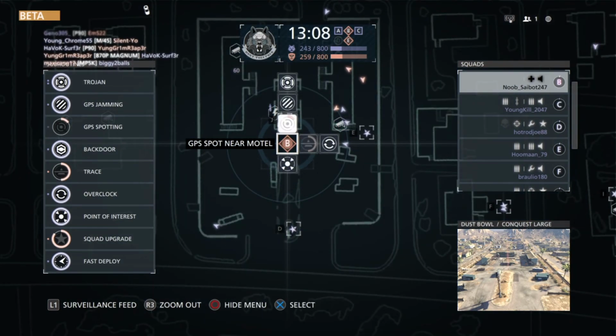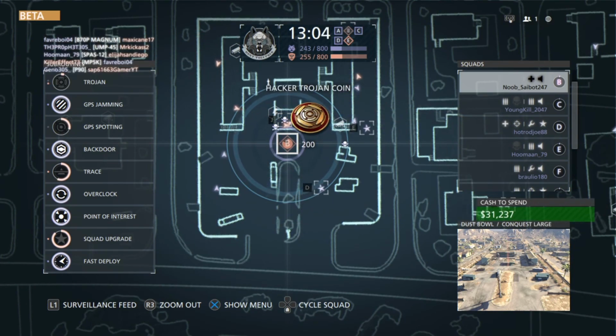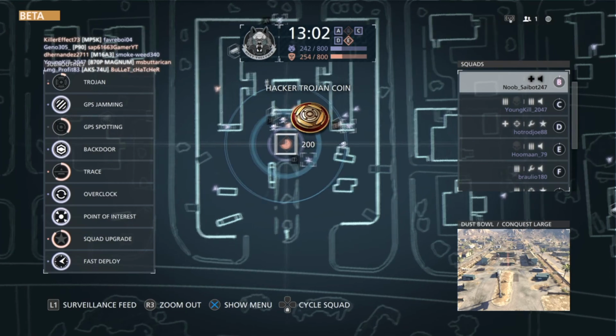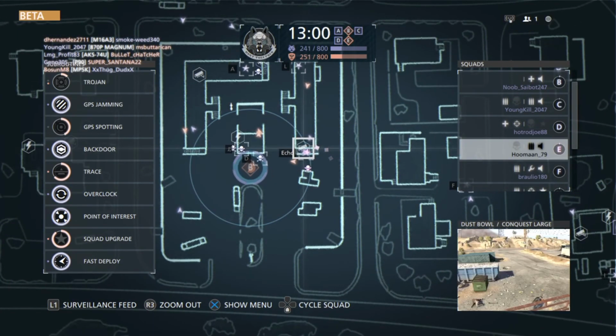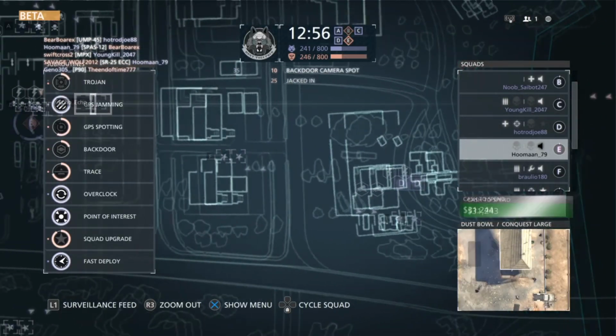Fast deploy is very simple, so instead of having a cooldown timer after you die to spawn, it's just instantaneous. So as soon as you hit that little class selection menu, boom, you can spawn as soon as you're ready. Right? There's no cooldown timer involved. And again, that is short-term use.